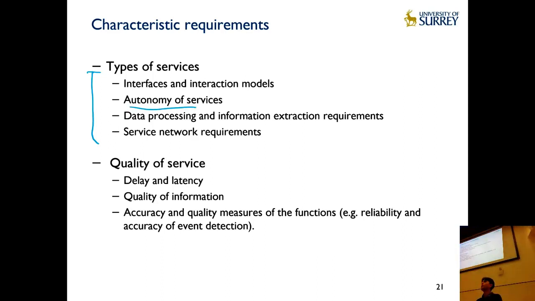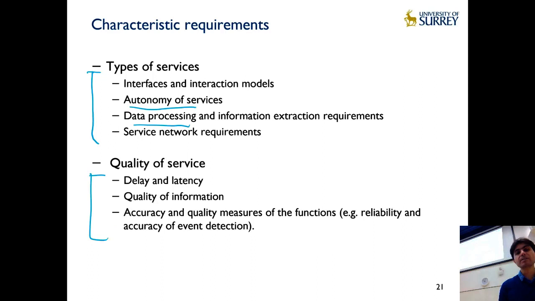You are programming your devices, your IoT resources, to have fixed actions, or you want them to become more adaptive to changes in the environment. Depending on your design, depending on your requirements, and your resources, you might have different solutions. Data processing, again: once you collect data, how is that data going to be processed? We discussed that it can be processed on the device, on the gateway, in the cloud, it can be distributed processing, or exchanged between different nodes. All of them, again, become part of your design.